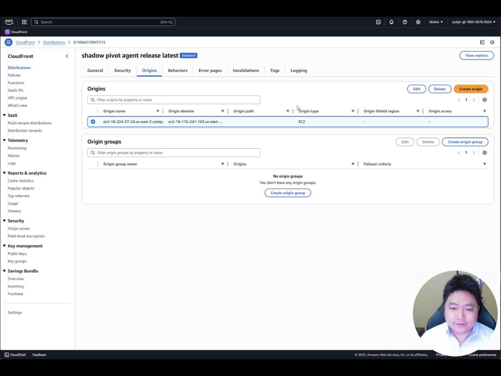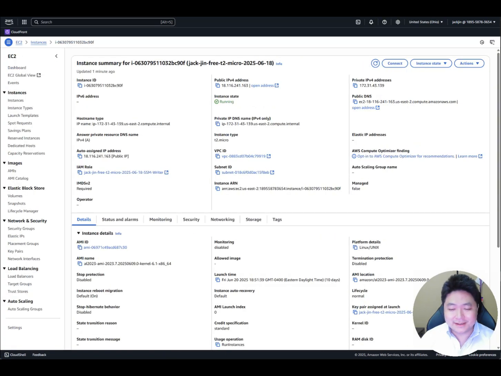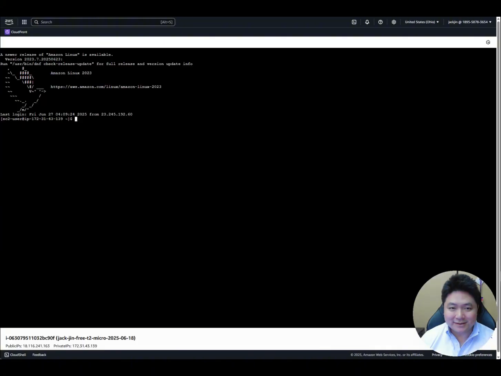So here we have a free CDN, pointing to my EC2. It's giving me a free certificate, which is great for this domain. And then here, just your usual standard free EC2 for a year. And then here we have a cloud terminal. How I'm deploying this is I'm managing it in my GitHub account.